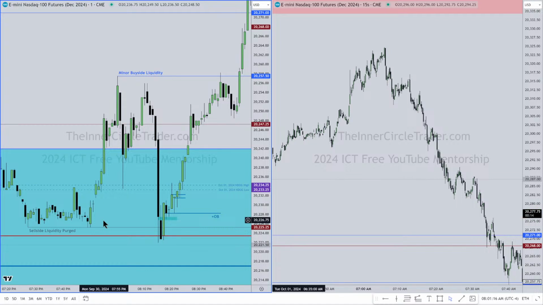Once I posted that I was interested in 20,287 buy side NQ, I was waiting for the market to give me something to run on. So that means I have to wait for the manipulation, and this was it. They create these relative equal highs and they drive it down aggressively. This area here, can you agree that that is absolutely too perfect? Like, this is a classic example that would be in every support and resistance book.